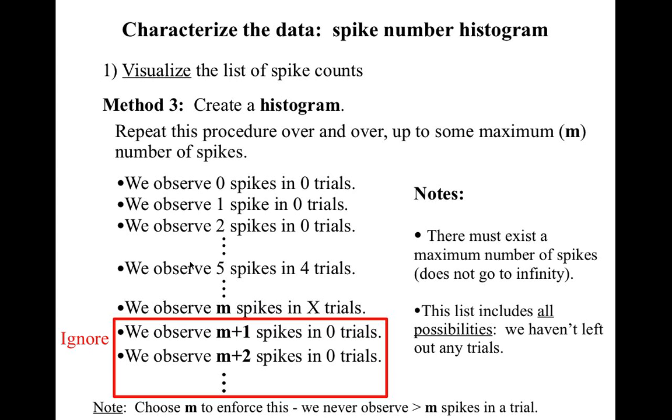Any trial that we observe is going to have no spikes, or one spike, or two spikes, or maybe M spikes, but it'll never have less than 0 spikes. What does it mean for a trial to have -1 spikes? That doesn't make sense. So we always start at 0, and then we go up to some maximum, and we know that beyond this maximum, we can argue for biological reasons, we will never observe trials with more than M spikes. So we've listed all the possibilities we could observe.